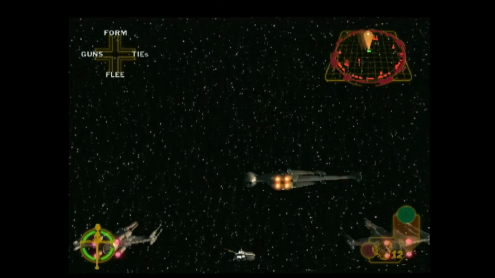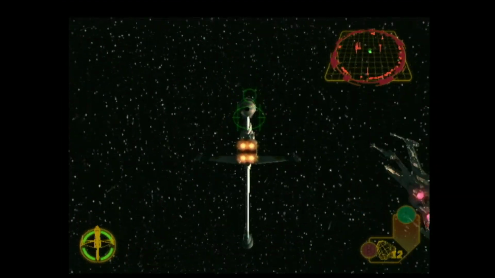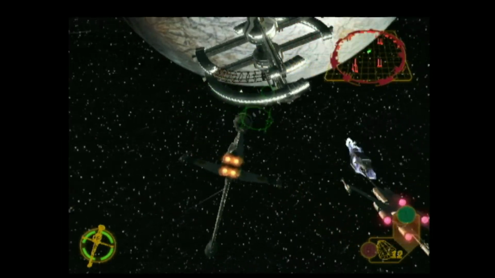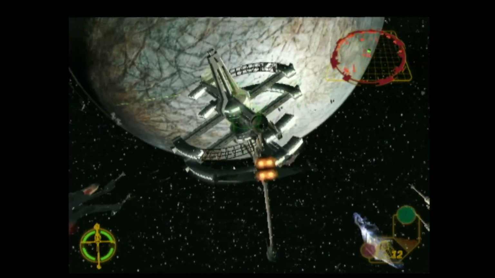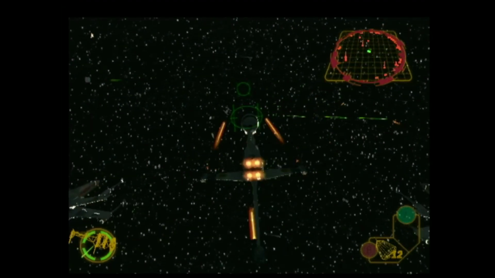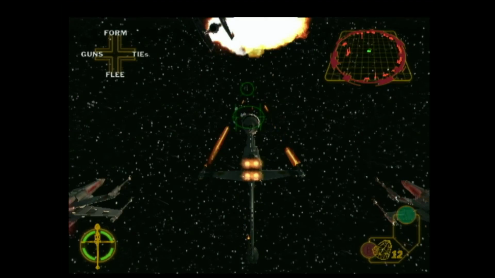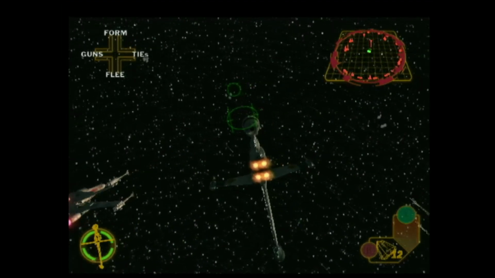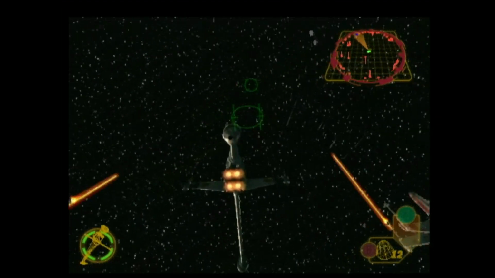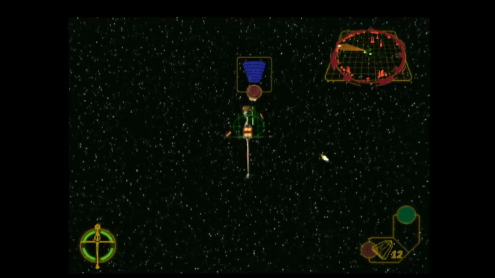Rogue Leader, this is Rescue One. We're all clear. Ready to make the jump to hyperspace. This map is awful. Where's it taking me? Sometimes I really hate levels that are just in space because you cannot tell where you are. There goes another transport. I need to use my ion guns.